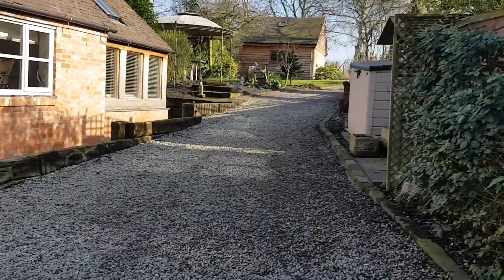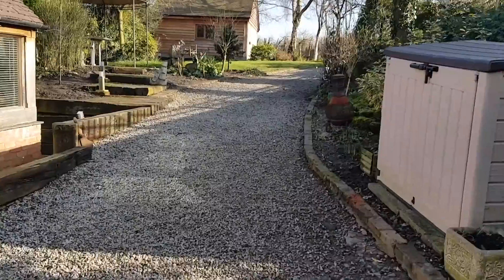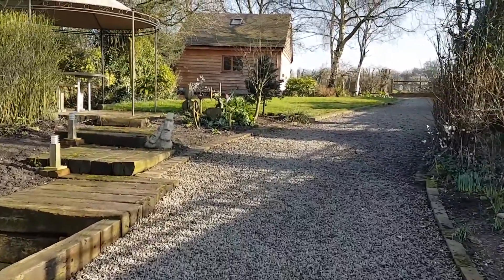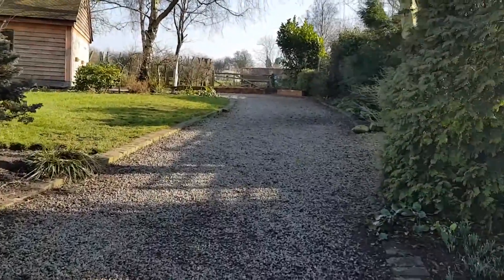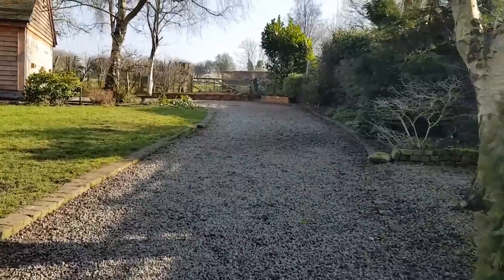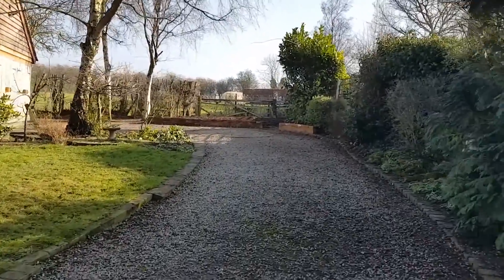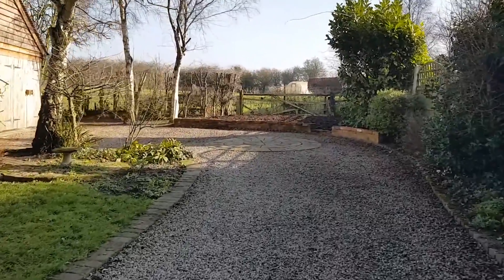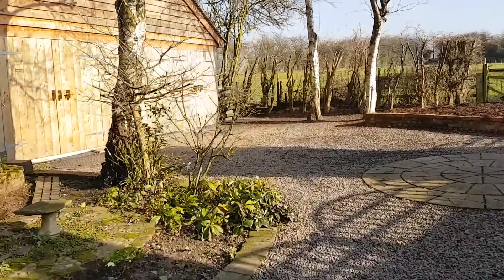As we make our way up the driveway, what we've actually got here is a nice gravel driveway with bin stores. We've got a lovely low maintenance garden up here too, leading all the way up the driveway to the garage. Now at the rear of the property are paddocks, which belong to the neighbouring property. Also just a really good note: we do have access to both Ibstock and Ashby schools here, so a great choice depending on where you would like your children to go.